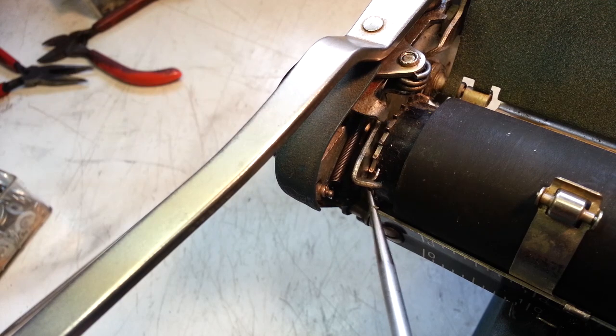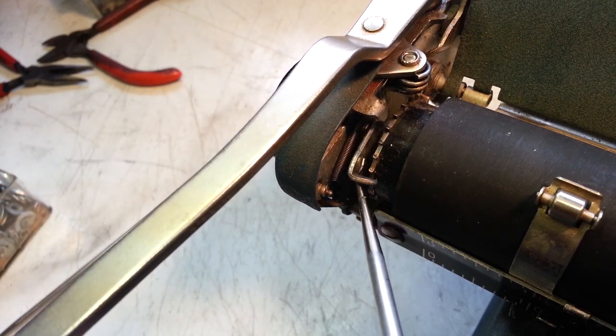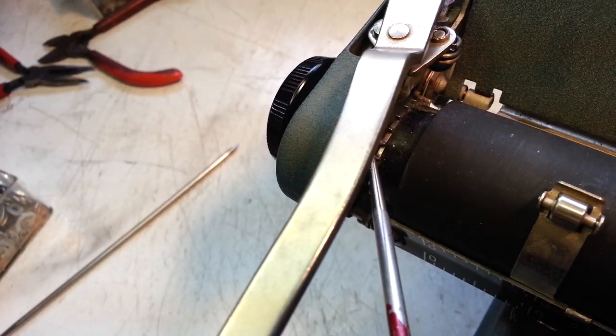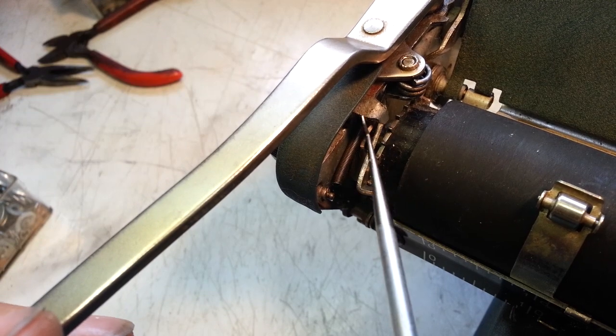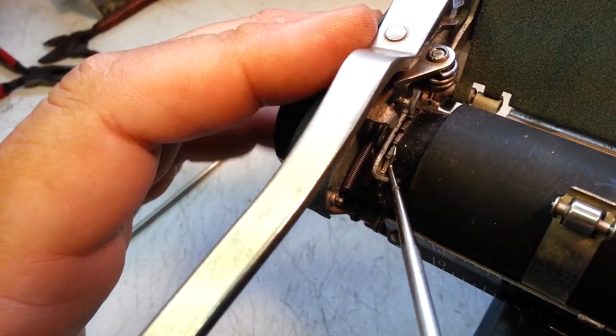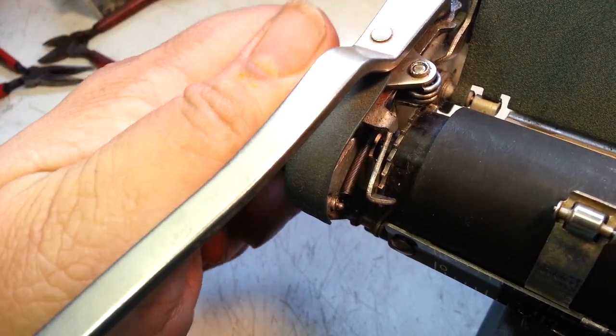It's not supposed to be over here. In fact, it's catching on this stopper piece right here, so if it was over here, it would come all the way up and bottom out right there. But instead, it's bottoming out on the top of this rack and only going about 1.5 spaces. It's not even getting to the ratchet detent spots.